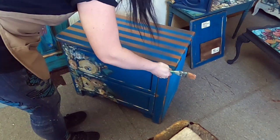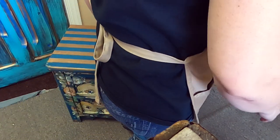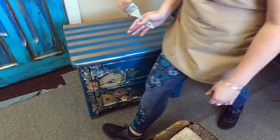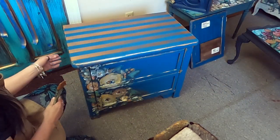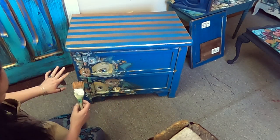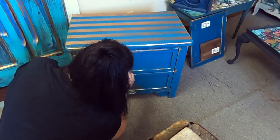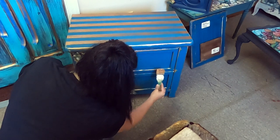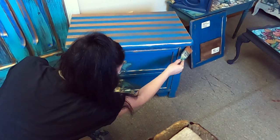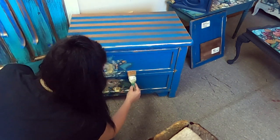I also have the knobs that were on it. So I'll have to decide if I'm gonna go with the brassy or with more gold. But what I wanna do is add a little bit of this brass down here. This is the same stuff that we used yesterday on the doors. So it is on my website. If you feel like you want some, you can find it there.